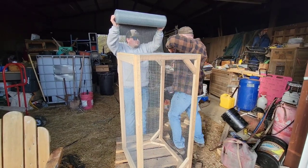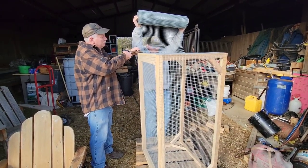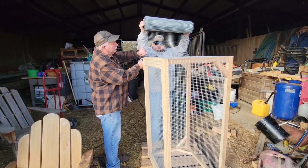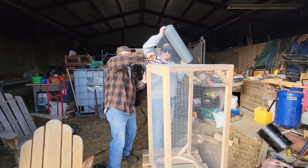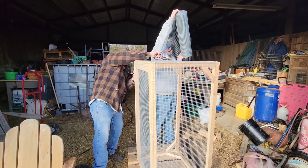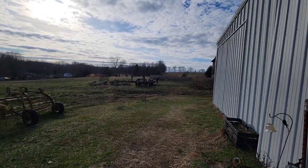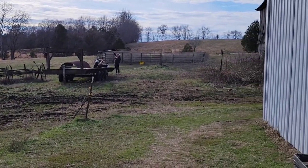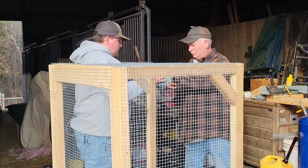Just about all four sides. Ain't no mouse gonna get in and get them chestnuts. That's what it looks like trying to get a picture. But now, I'm so excited about getting our chestnuts replanted.